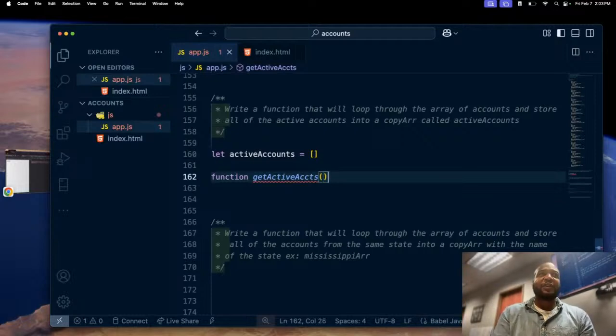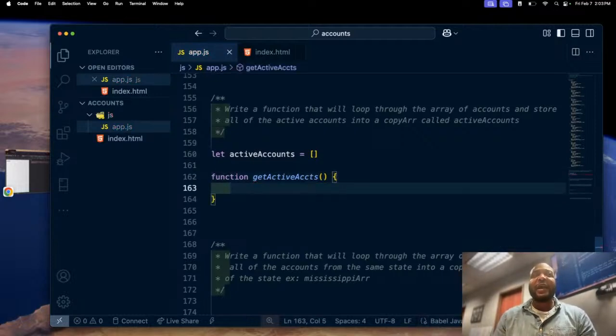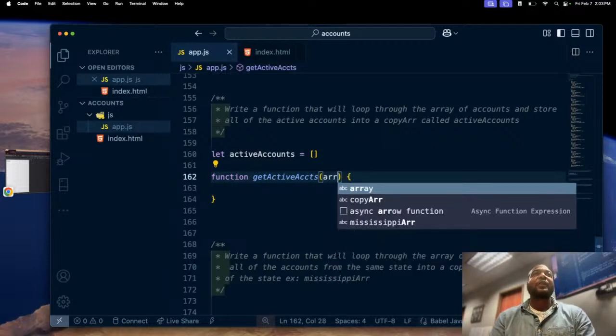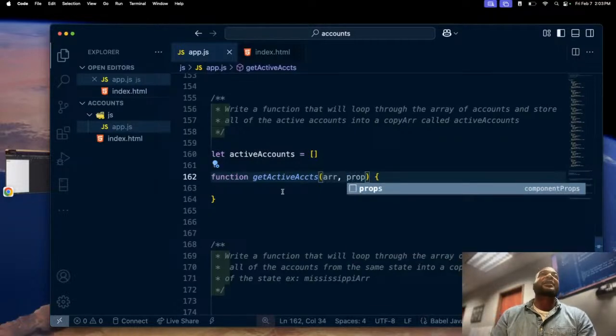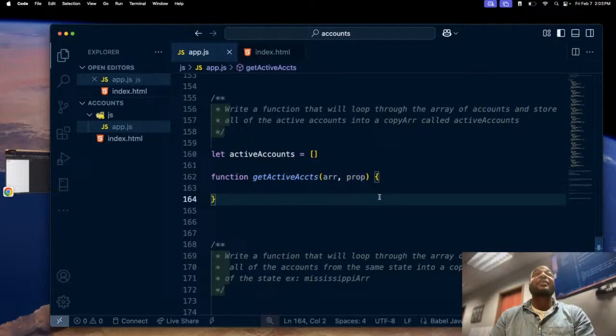Okay, and this function, what I want to do with it, I want to pass in two arguments. The first argument is going to be the array. And the second argument is going to be props. It'll be the prop, in other words, the property that I want to sort my data by.